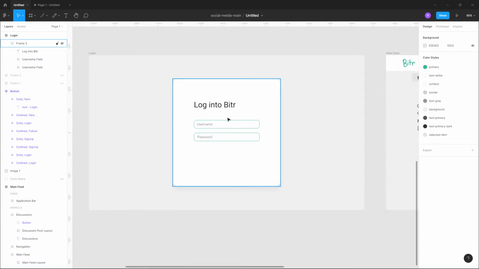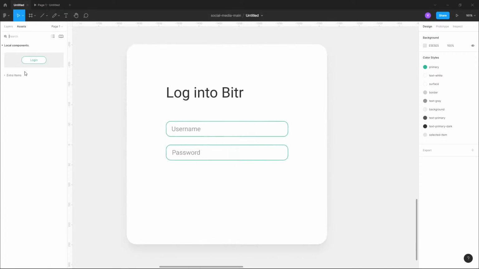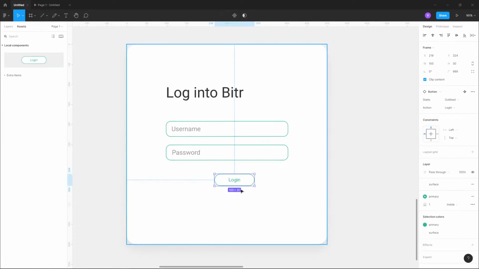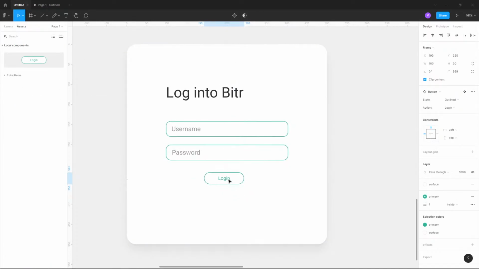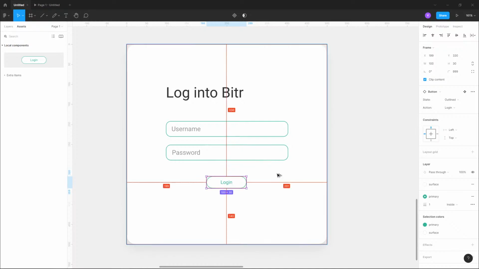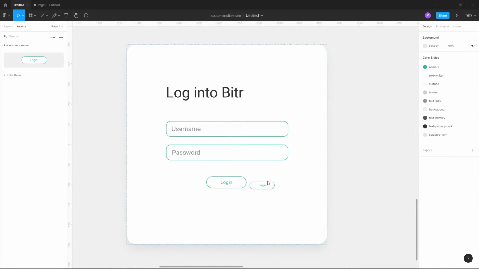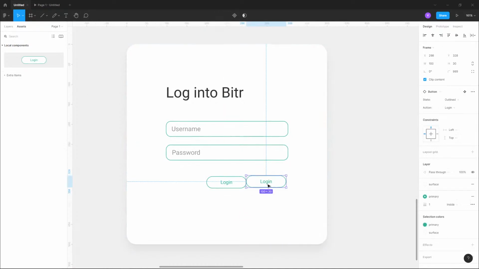Yeah. So first, actually, let's do a button. Do our login button. And then we'll also have a... Do we want two buttons? Yes, we do, because that would be consistent.